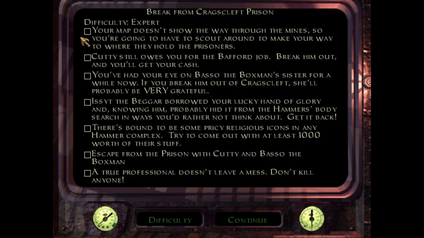Okay, difficulty expert, your map doesn't show the way through the mines, so you're gonna have to scout around or make your way to where they hold the prisoners. Cuddy still owes you for the Bafford job. Break him out and you'll get your cash. You've had your eye on Basso the Boxman's sister for a while now. If you break him out of Cragscleft, she'll probably be very grateful. Issit the beggar borrowed your lucky hand of glory, and knowing him, he probably hid it from the hammer's body search in ways you'd rather not think about. Get it back.